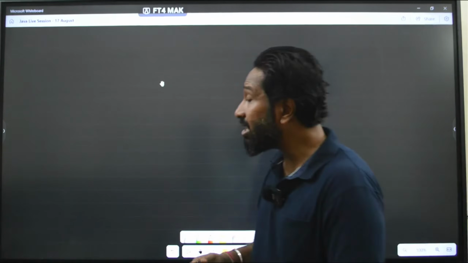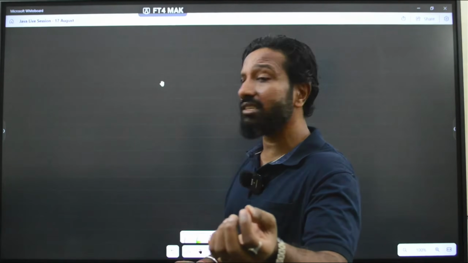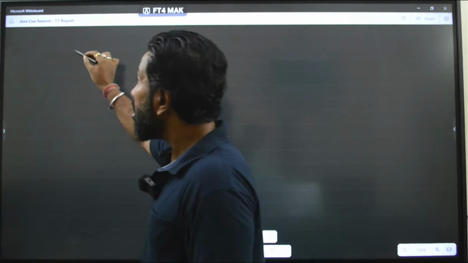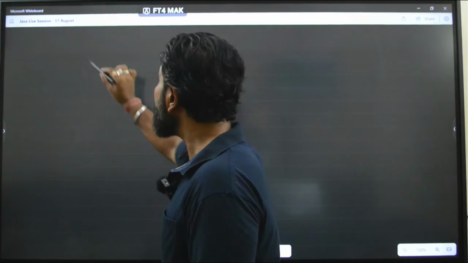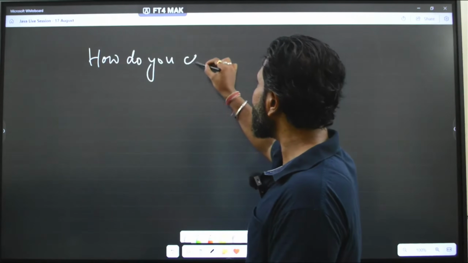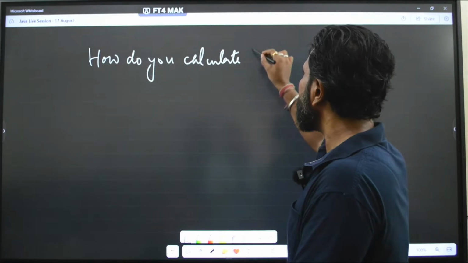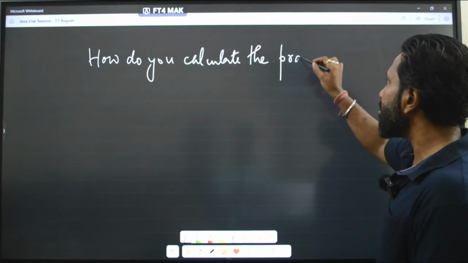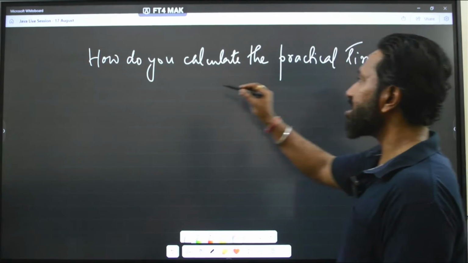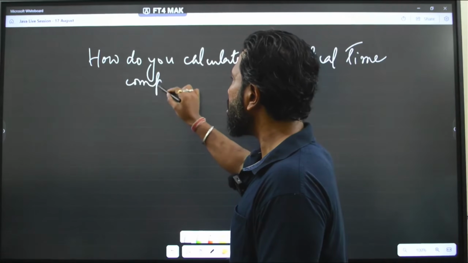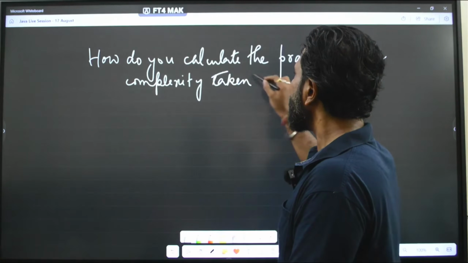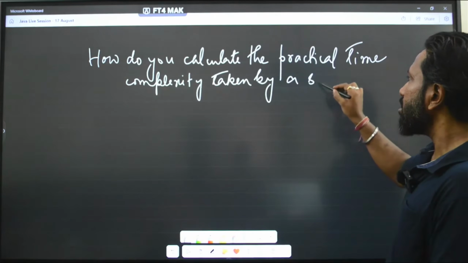Okay. So an interviewer can ask you, this is a premium question in HackerRank and LeetCode that you can see if you have a premium membership. How do you calculate the practical time complexity taken by a source code?